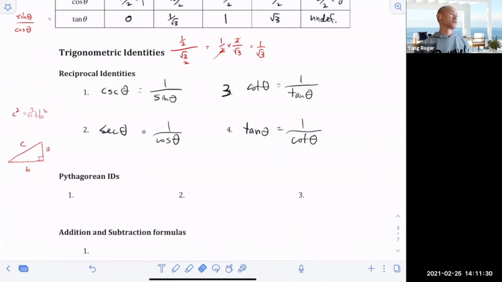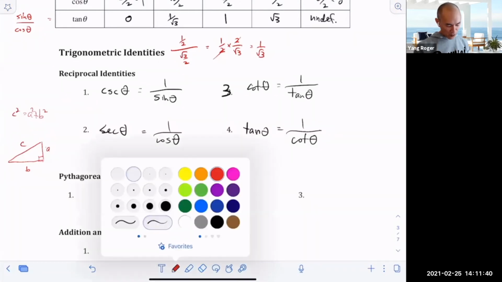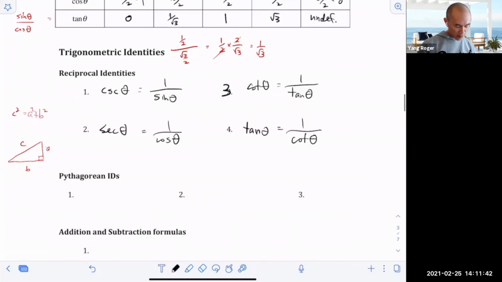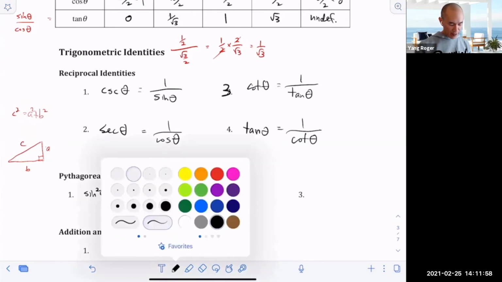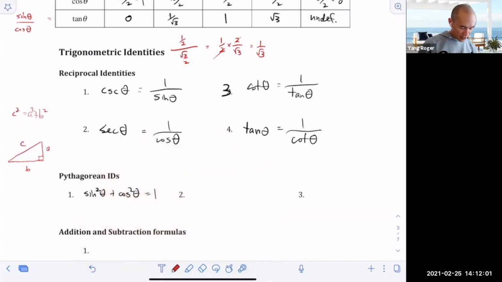But it turns out that there are trig identities that look like this Pythagorean theorem. So by far the most famous is sine squared theta plus cosine squared theta is equal to 1. Okay. And then what you can do is pretend in your mind, I'll write it down, but pretend in your mind that you divide through by sine squared theta.